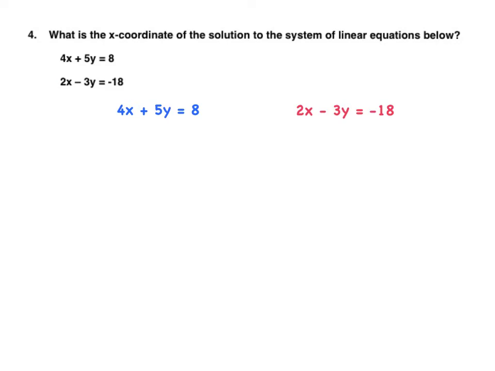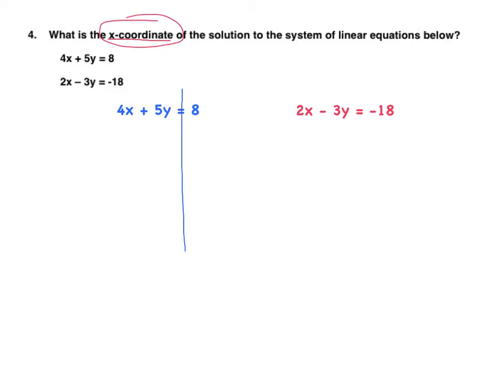Number 4. Question is asking, what is the x-coordinate? Notice they only want to know one answer specifically of the solution to the system of the linear equation below. Now, lucky for you, we're actually going to end up finding both, but remember, the final answer only wants one of the answers, which is the x value.